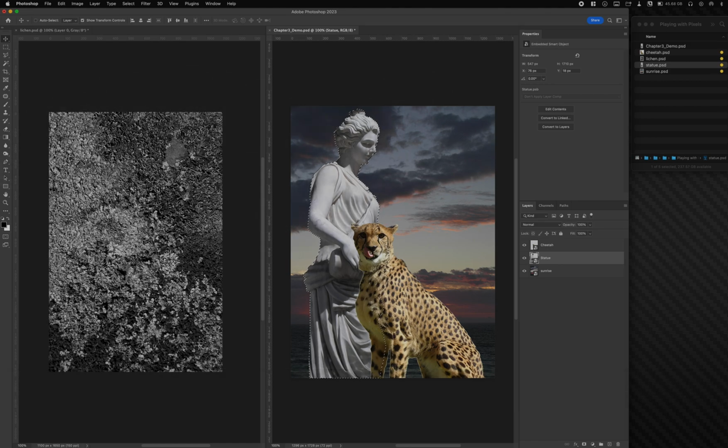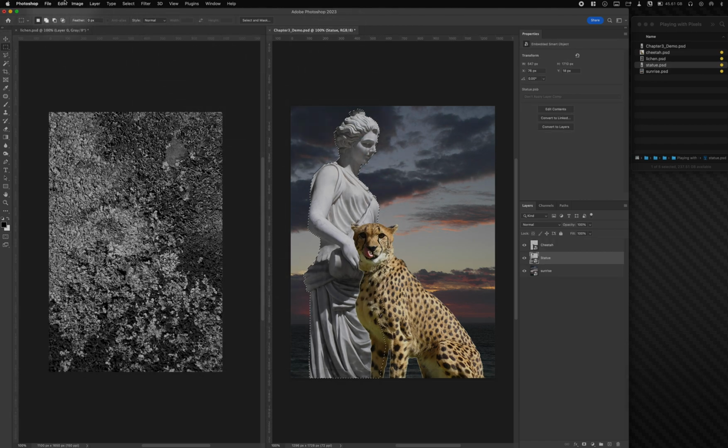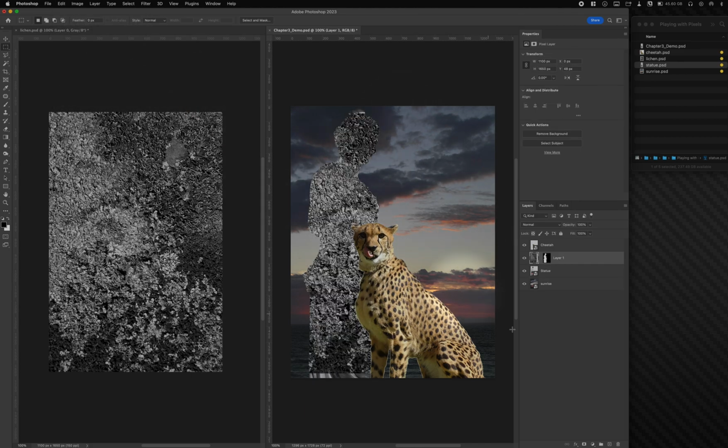But if I want to put it inside of this mask that's already made with this statue, I'm going to go into the lichen layer here. We're going to select all. I will copy that. I'll come back into this layer, and instead of just pasting it in here, we'll go Paste Special, and we'll say Paste Into. I'll paste it inside of that mask. Basically, it'll create a mask for it automatically.